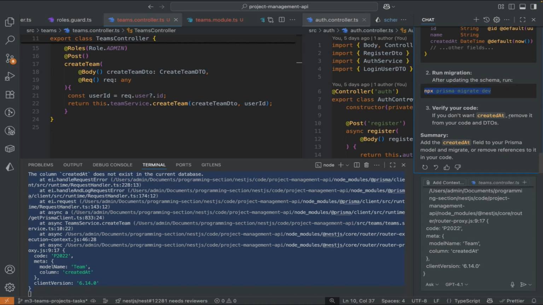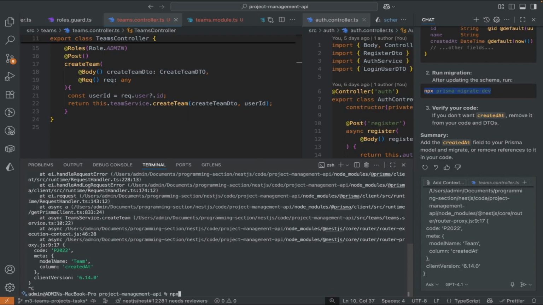Yeah, I forgot to run the migrations, because we updated the Prisma model but we did not run the migrations.